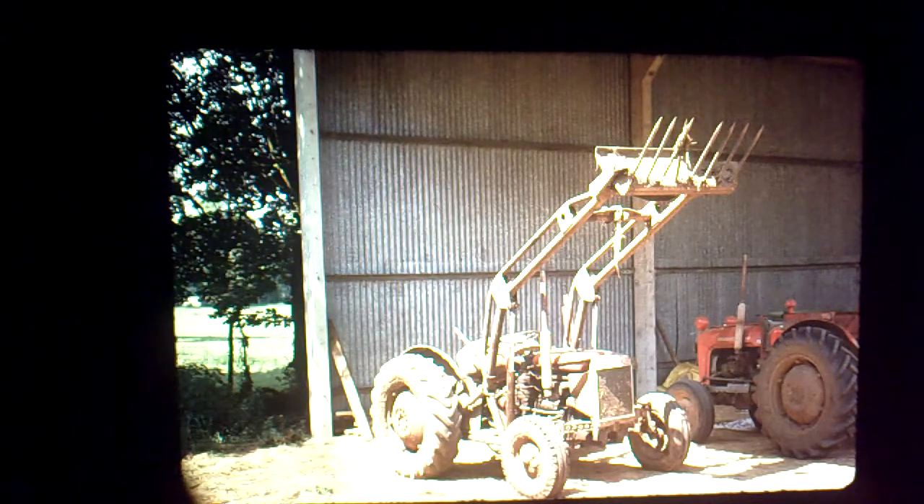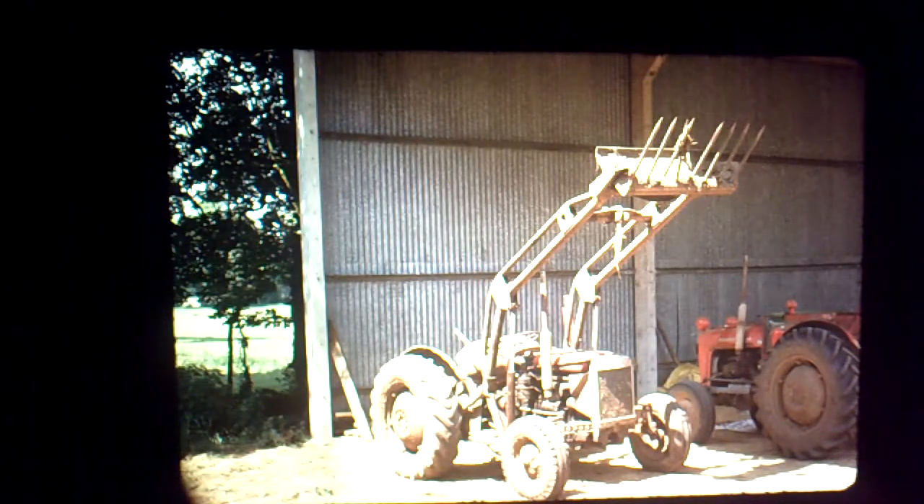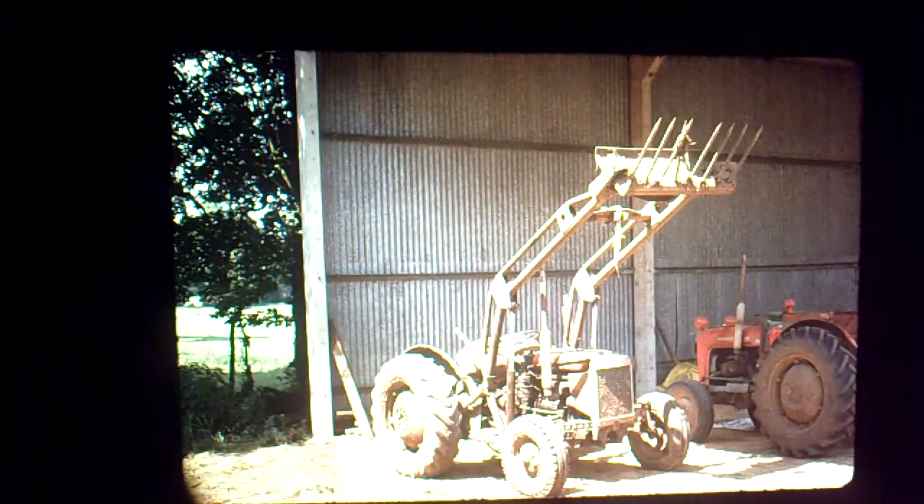So there are both the tractors in all their glory. That's the 35X. And this is the 35 which never had a bonnet, so the radiator always kept getting leaks — you would ram it into a trailer or the radiator would get busted up. These tines were always getting bent because we didn't have proper yards. It was only rubble yards and they used to pitch into the rubble and then bend. So you had to tie the tine to another tine to stop it digging in. That's obviously before haymaking because the Dutch barn is empty.